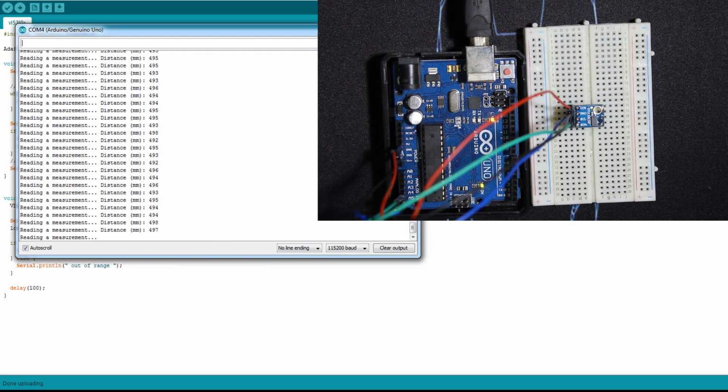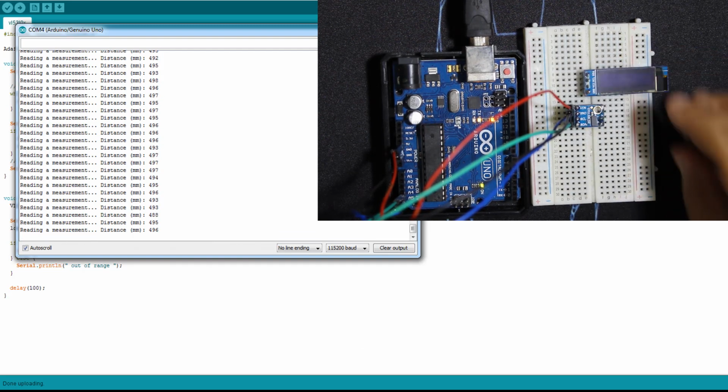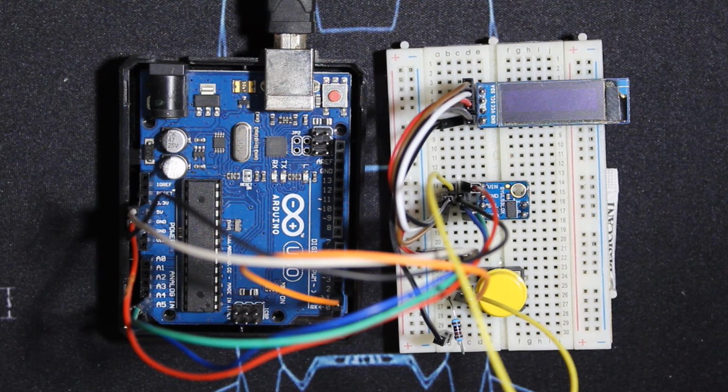So as you can see, the detection angle is very small. So now let's add our OLED and button. They are simple. A few moments later. So now the wiring is done. It's pretty much simple. The OLED screen and the module use the I2C interface, so they're both using the same pins except for the 3.3 volt and 5 volt.